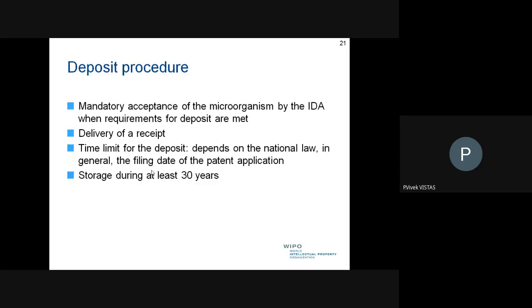So what is the procedure? Mandatory acceptance of the microorganism by IDA when requirements for deposit are met. So only if it satisfies all the guidelines they provide can a microorganism be deposited. Delivery of a receipt will be provided. The time limit for the deposit depends upon the national law, in general the filing date of the patent application. So based on that the time limit will be fixed. Storage during at least 3 years, 30 years will be there for the depositing of the microorganisms.